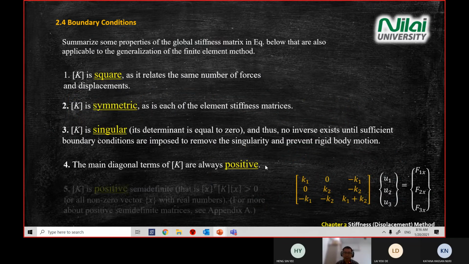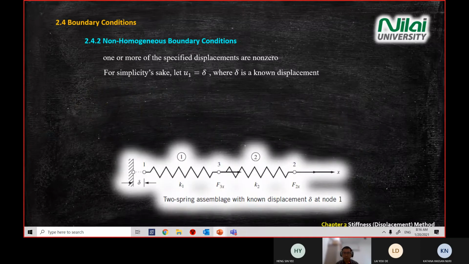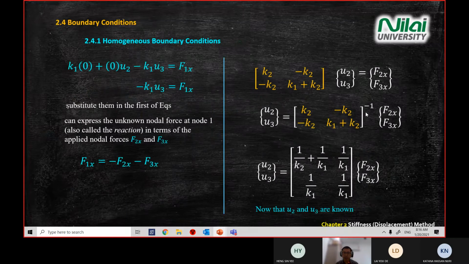Then I'll give you one homework to go and look at, which is the inverse matrix. How do you do an inverse matrix? The negative one, how when you move your K matrix from the left to the right, you need to invert the matrix. So there's a procedure for processing the matrix. If you're not sure, go to Appendix A and look at the procedure. And also this is 2 times 2.